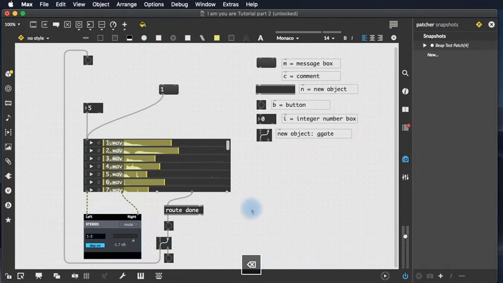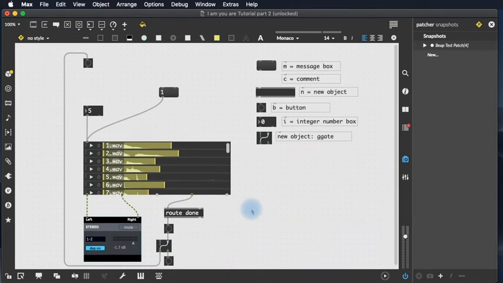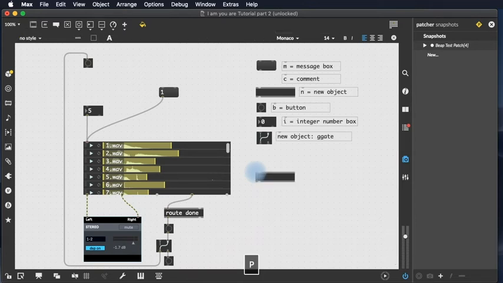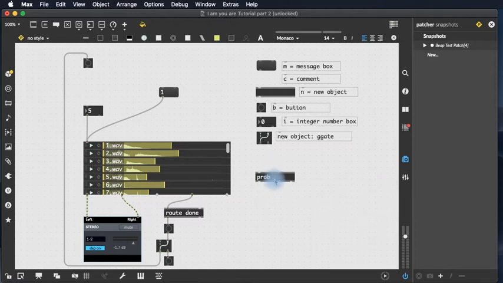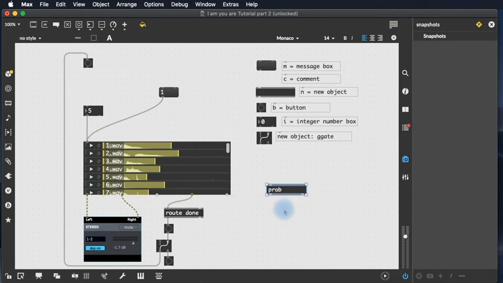I'll do away with this message box. What we're going to do here is look at a new object that allows us to make probabilistic transitions between the different samples. And it is called prob, P-R-O-B. And what prob does is it contains a table of probabilities of transitions.